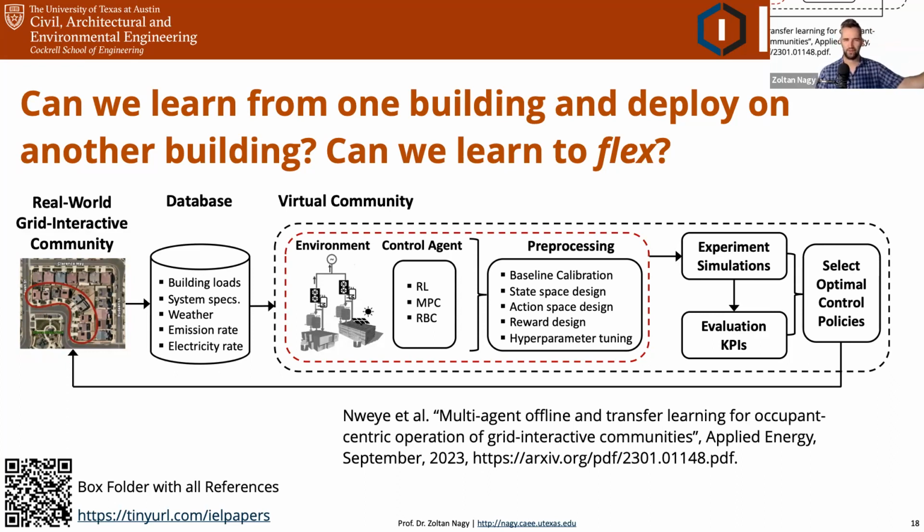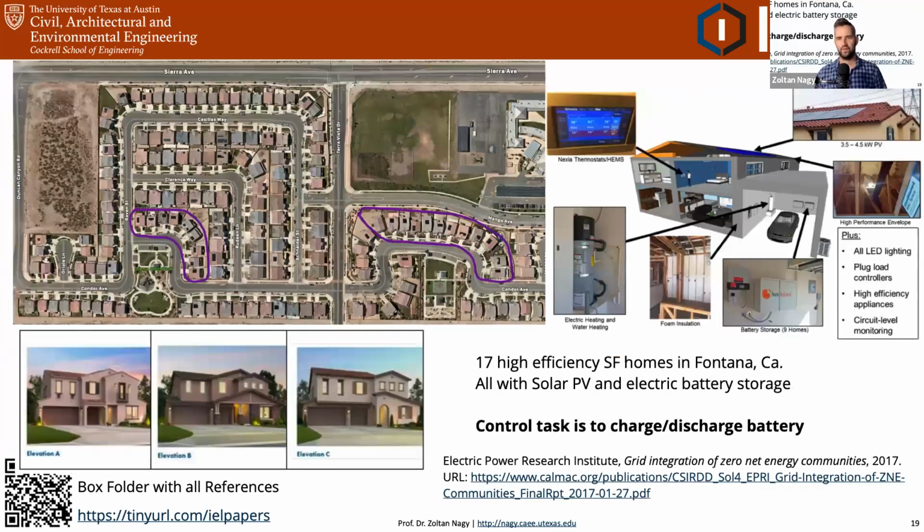Well, how much can we learn on one building and then pass it on to the other building? How good is it really compared to if you just run one building? How good is the RBC, the rule-based control, which we used, initiated using the time of use control? So charge your battery when it's cheap, and discharge your battery when it's more expensive during peak hours. So those are questions that we followed, and I'll give you a brief overview of what came out of that.